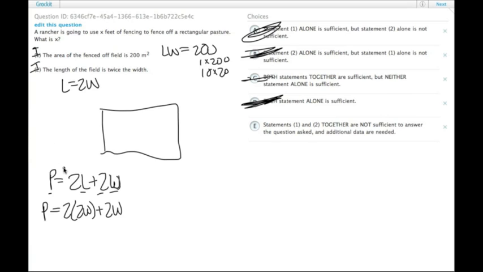In conjunction, though, we then have 3 equations with 3 variables, because we have these 2 equations plus length times width equals 200. Between the 3, we can solve for a single value for W or L, and substitute all of them in and arrive at an answer. So the 2 statements together are sufficient. Answer choice C.